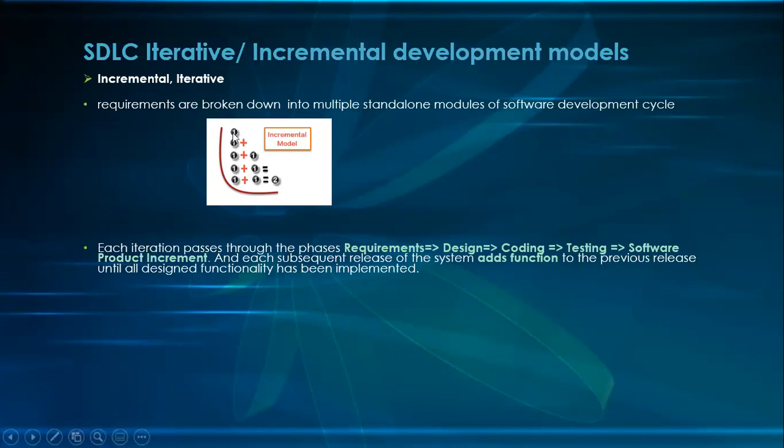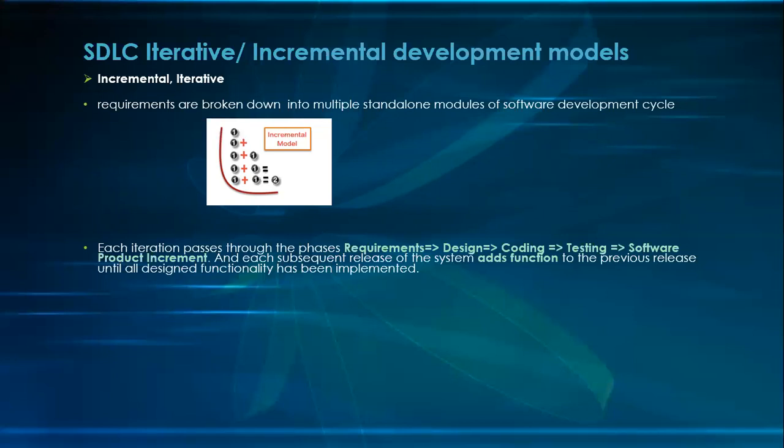So I know number one alone is working as expected as of now. We've tested it, it is fine. So the first phase: requirement gathering, design, coding, testing, software, product increment. That is it. So the next thing, I go to the next phase, number one plus. We gather the requirement, do everything: requirement, design, coding, testing, software, product increment. We go to the next phase. That's the way it's done.